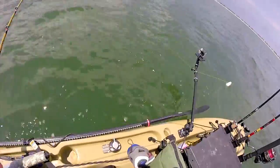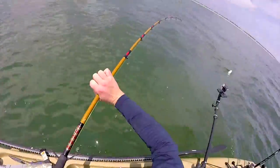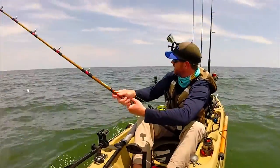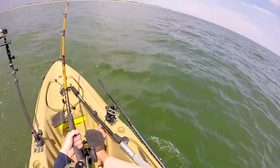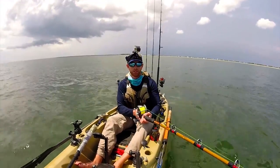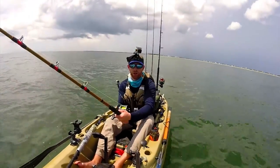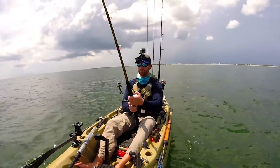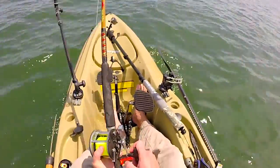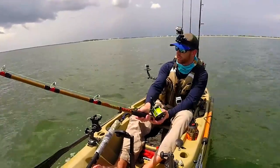Oh no. Ah, almost got hung up in my camera mount. He ain't done. You can loosen your drag for safety, but then thumb it so you can still have some control of the fish. But if he makes a really strong run, you just let off your thumb and he just takes line out. All right, I'm gonna see if I can't muscle him in for a closer look. I keep saying he's tired and I think he's taking it as a challenge.